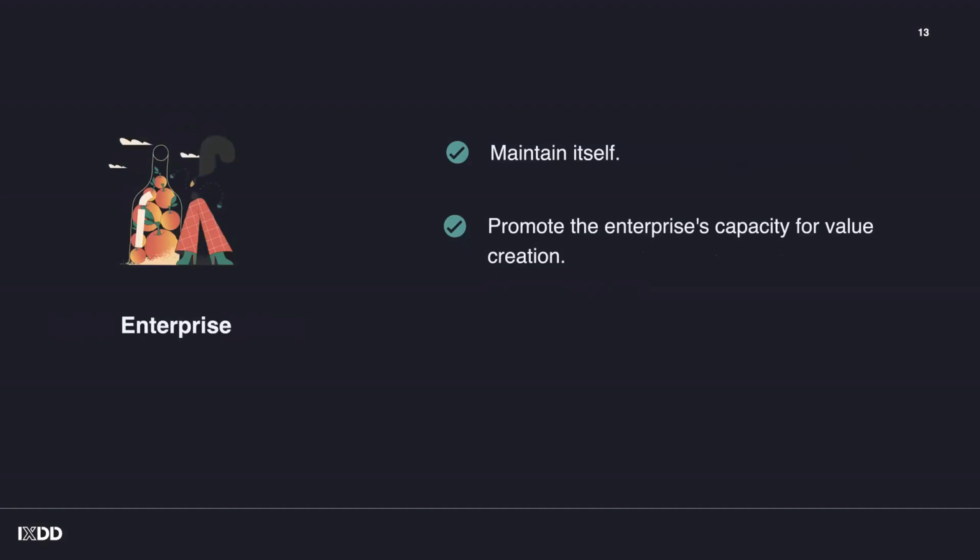For an enterprise, it's pretty obvious that their survival need is to maintain itself. They should not go out of business. Their shops should not be closed. So they need to maintain themselves. But once that is done, enterprises should create value for the environment. Value creation here does not mean value creation for shareholders. What I mean here is value creation for the environment. And I think this does happen. When companies usually start off, for smaller companies, it's more about profit making or surviving. But when companies go really large, when they go to enterprise level, they have many programs which are catering to the environment and the society. So these are the survival and thriving needs for an enterprise.